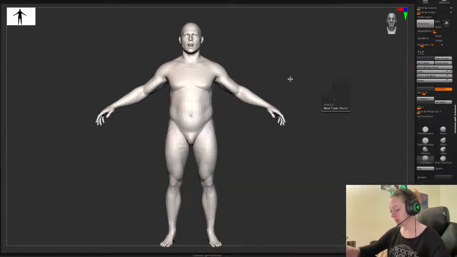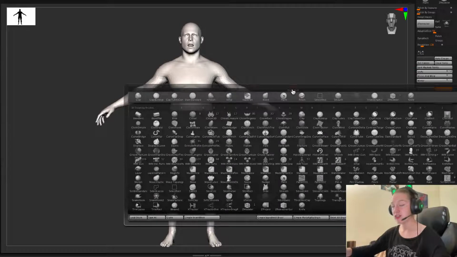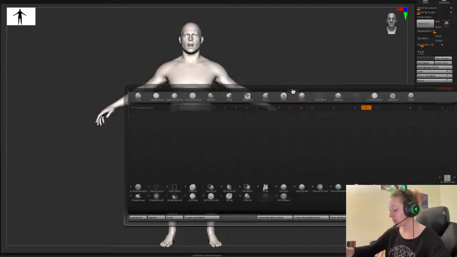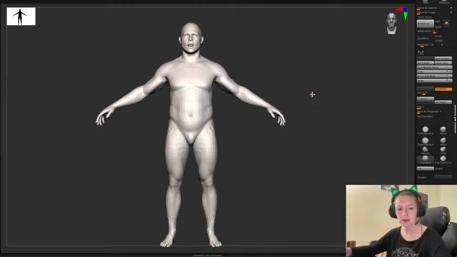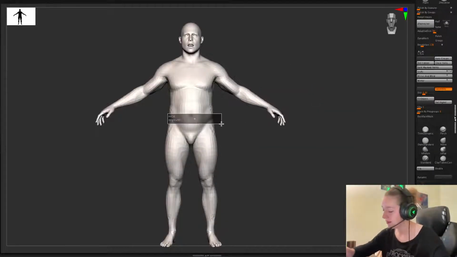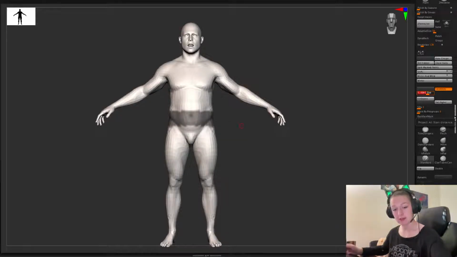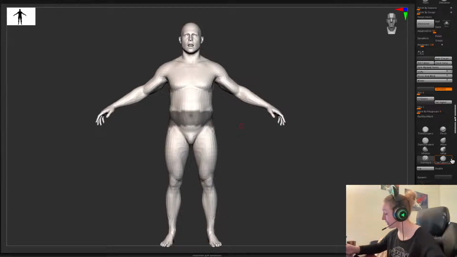So the first thing I'll be working on here is just blocking out the character. I want to have main shapes going. I want to have the silhouette pretty defined. YouTube also gets upset with me for nudity, even though nothing is showing. So we're going to put a little piece of clothing on him before I get too far, because I don't know what triggers it. It just comes to a certain point and then YouTube is like, that is enough, and it will just drop the stream. So let's go ahead and take care of that before I get too far.